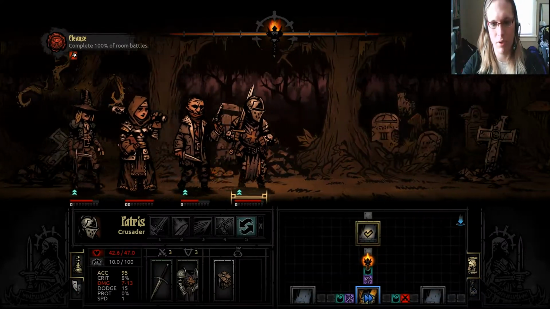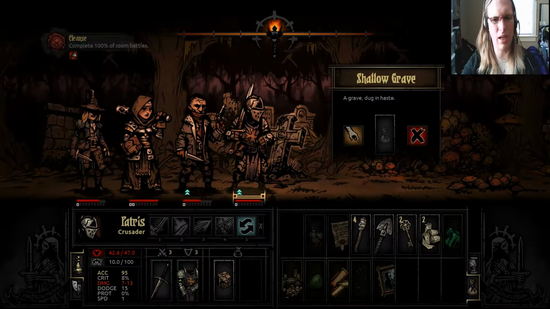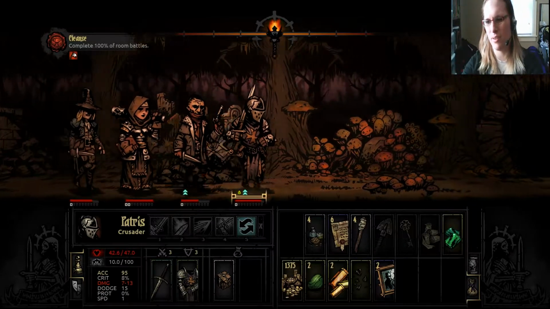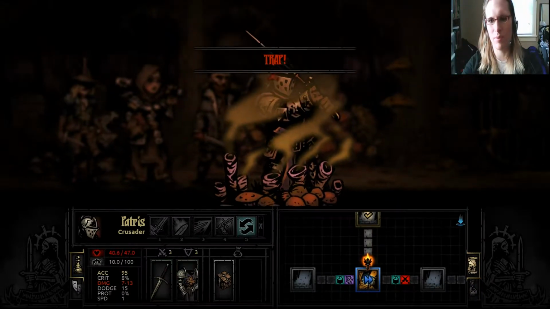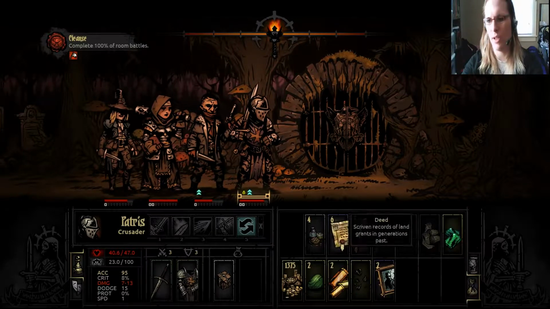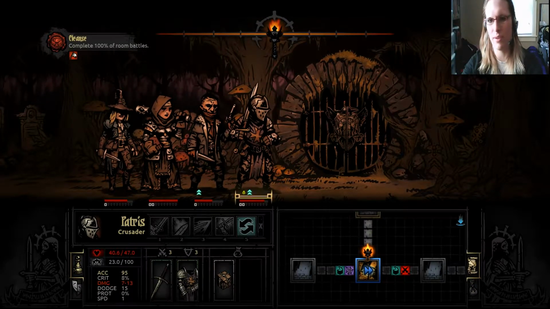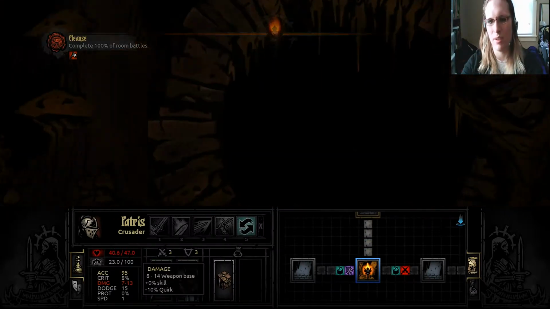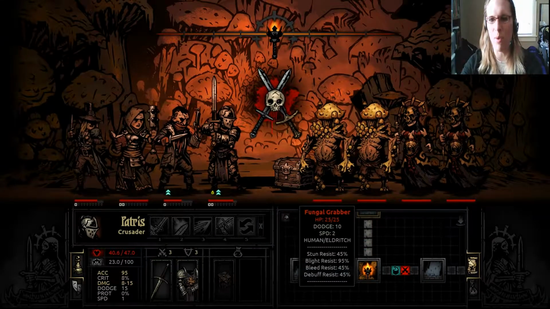So, you're... God! Yeah, you're going to the sanatorium. Most health, least stress. Oh, God! Oh, blight. I don't have anything to fix blight. And the trap. Spirits are lifted, and the party just got waylaid.